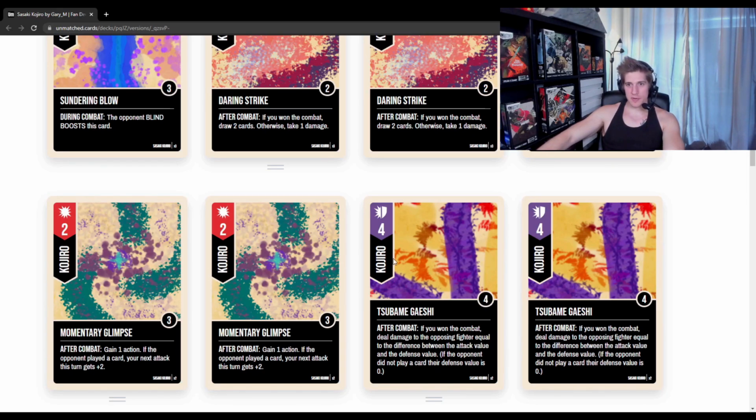And then we're going to see our first versatile card called Tsubame Gaeshi. My pronunciation's probably terribly off, but I'm doing my best here. It's a 4 value versatile with another 4 boost value, so very high yet again. 2 copies of this that reads, after combat, if you won the combat, deal damage to the opposing fighter equal to the difference between the attack value and the defense value. If the opponent did not play a card, their defense value is 0. Wow, this card could just be insane.